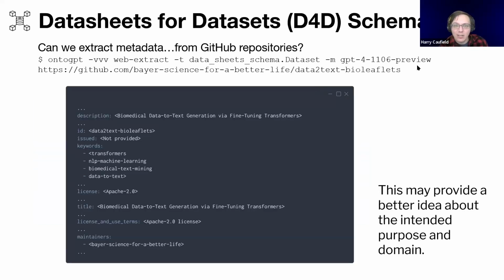In this case, I pointed at a different GitHub repository, and well, it did get the license that time, so that's a plus. And it also extracted some useful keywords, even if they're formatted in a slightly funny way. So getting more consistent formatting for some of this is probably going to be a critical detail before we begin to link it to things like broader ontologies. And in fact, if we're looking at things like keywords, there's even some possibility that we can link it back to that Bridge2AI standard schema, which is an overarching goal.